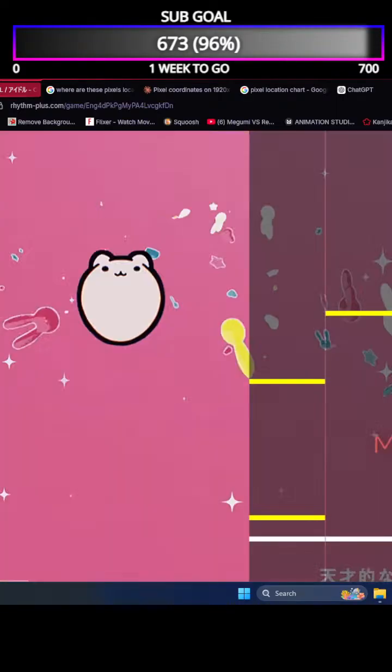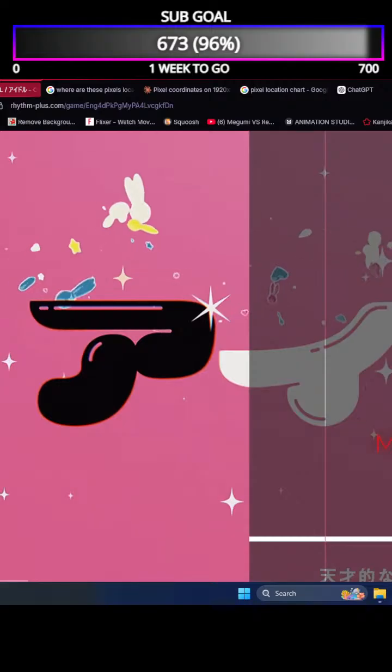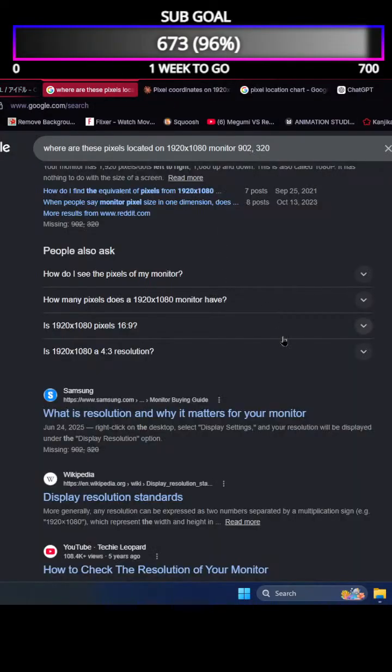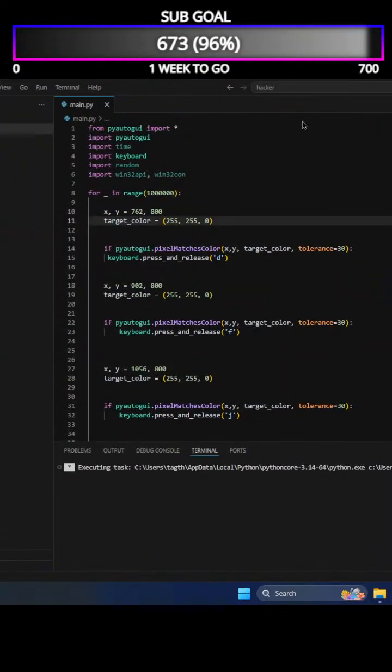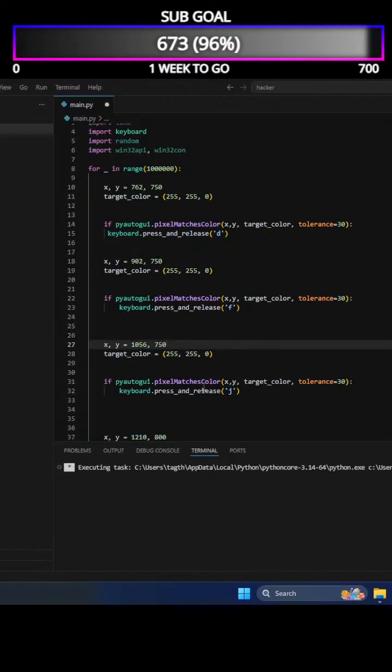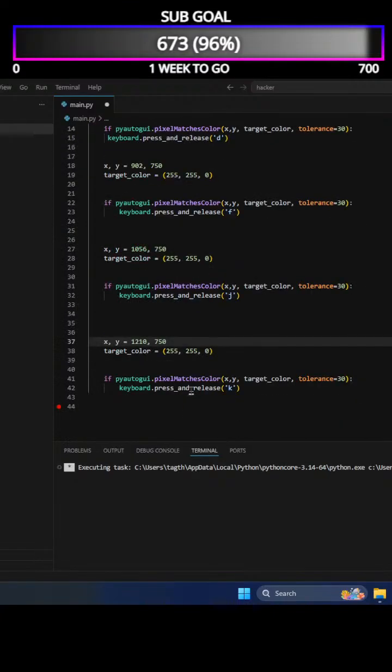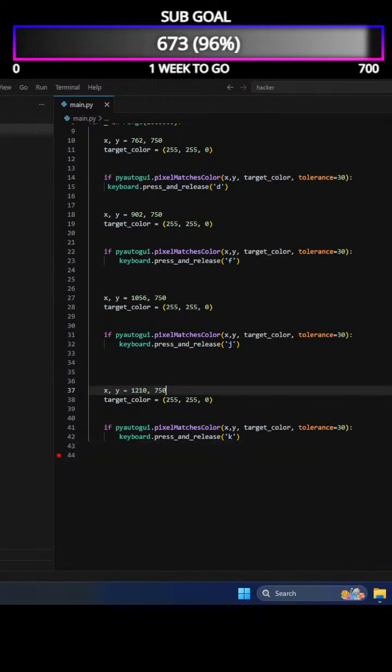We need to move the thing up. See, if you're looking at the gameplay, okay, we're going to move this up. So instead of 800, we're gonna go 750, which is a between value. So we're gonna go 750 for each. I'm just gonna copy this and paste it here. There we go. Yeah, that works better. We're gonna go 750. Hope that works.